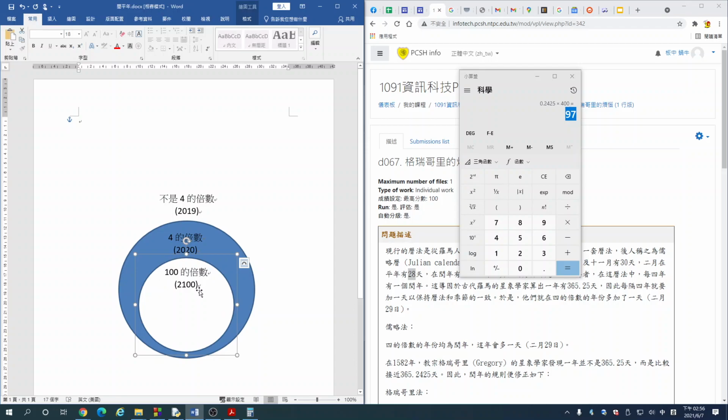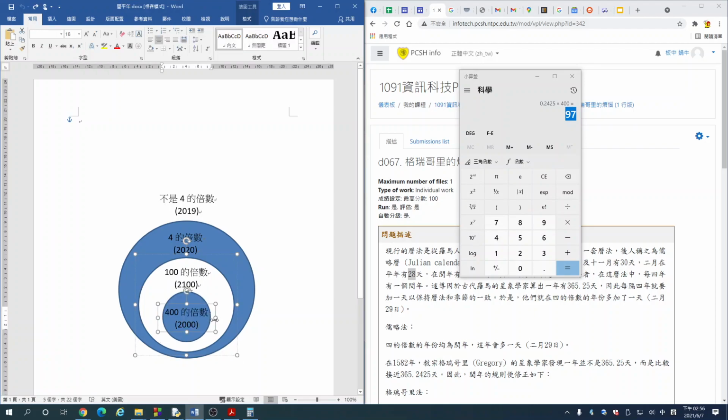There will be 4 years in every 400 years in the white part. But if you take the 4 out of the 100, there will be 96 instead of 97. That is too few. That's one year short. So we need to bring this back here. There will be 1 year in this little blue circle in every 400 years. So they will bring the number back to 97.